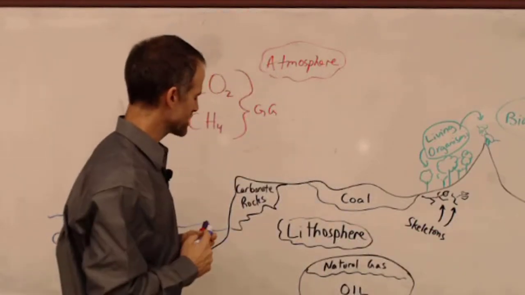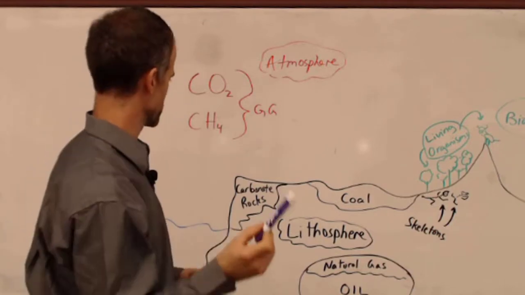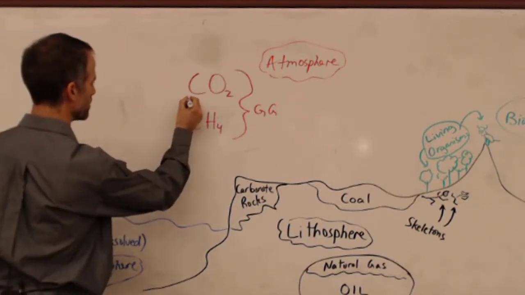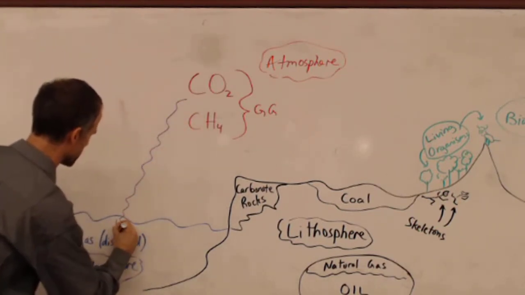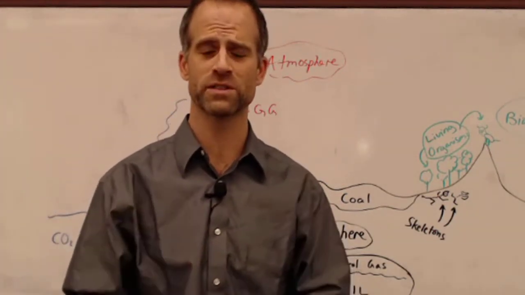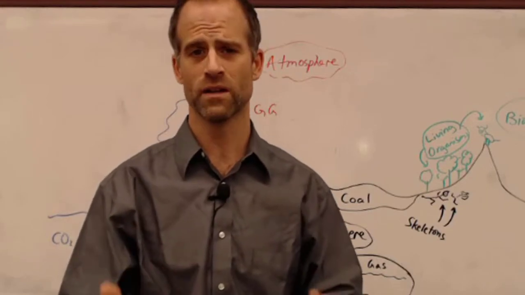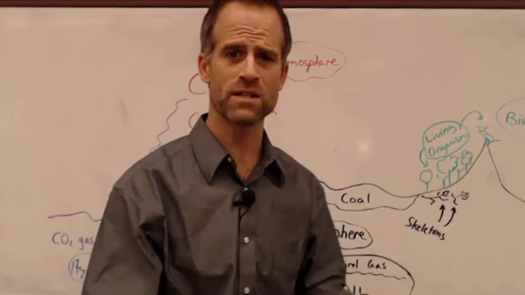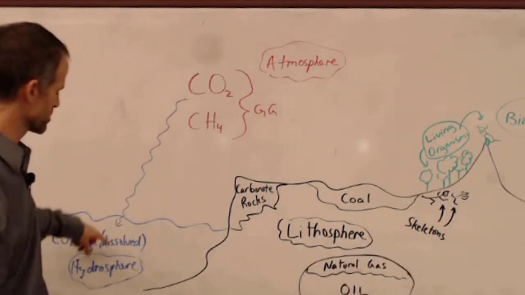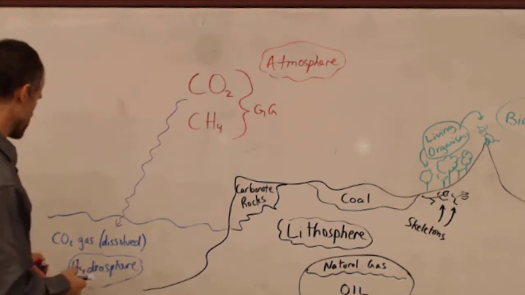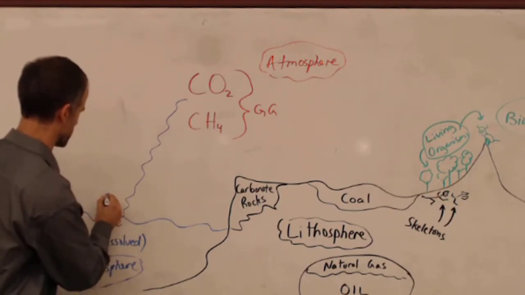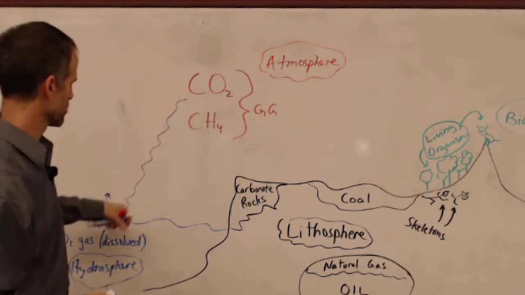Basically, let's look at them one at a time. I'm going to do this in purple just to see. Well, from the atmosphere to the hydrosphere, carbon dioxide literally dissolves whenever there's splashing and such. You know from fish tanks need bubblers to get oxygen into the water so that the fish can breathe. Well, likewise, if there's splashing, waves and such, carbon dioxide just through the interface dissolves in water. Likewise, it is possible for carbon dioxide to go to the atmosphere, although the trend right now obviously is going from there to there.